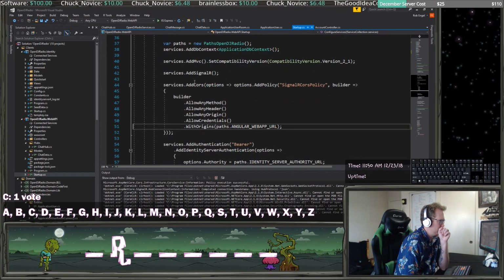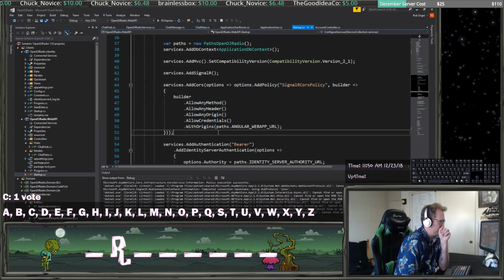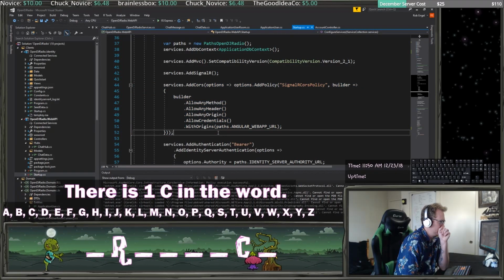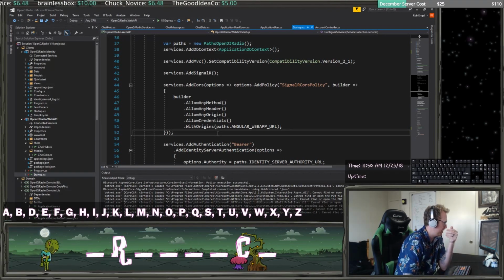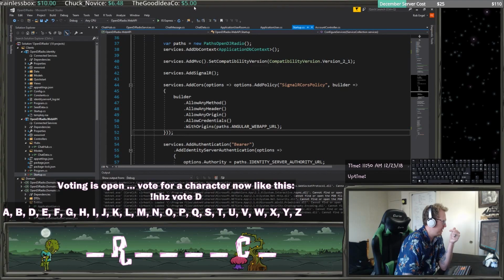But this should be allowing the SignalR policy to connect. Right, so that is working, but it's this one connected to the web API that is not working.